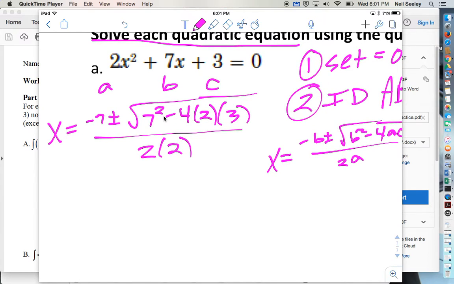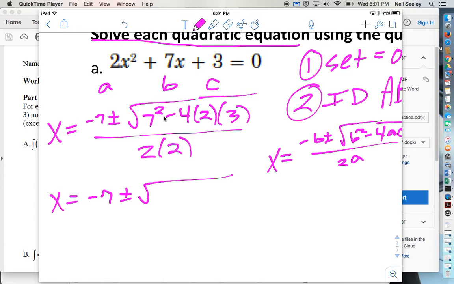It's a wonderful thing. The possibilities you're going to have are one solution, two solutions, or no solutions. So when you get done, there's actually a shortcut for discovering that. If you remember, there's this thing right here under the square root. What's going on under the square root? That has everything to do with how many solutions you have.